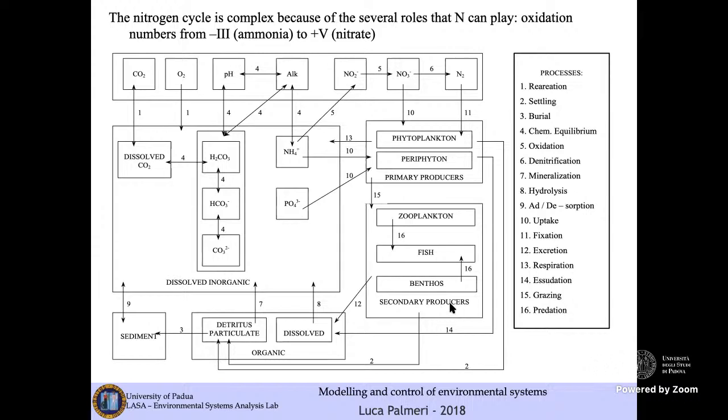Of these forms, you have also forms that are transferred by processes like exudation or by grazing. Grazing is a predation form. Grazing is predation of the zooplankton onto the phytoplanktonic pool. So in order to describe a nitrogen cycle, you shall also understand transfer of nitrogen from these pools, from the phytoplanktonic pools onto the zooplanktonic pools and so on.